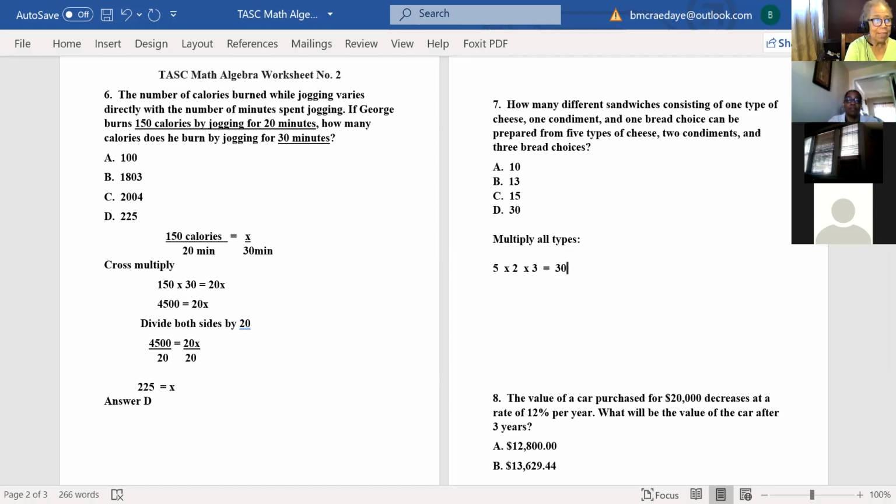Now, let's go to a new screen. Let's go to the whiteboard. Now, what do you think you would put first? The cheese, the bread, or the condiments? I would put the bread first. No, you wouldn't put the bread first. You wouldn't put the condiments first. You'd put the cheese first.